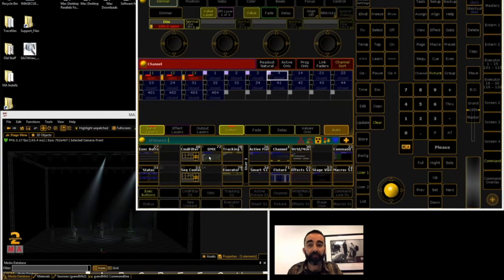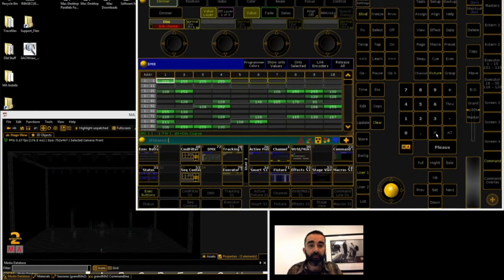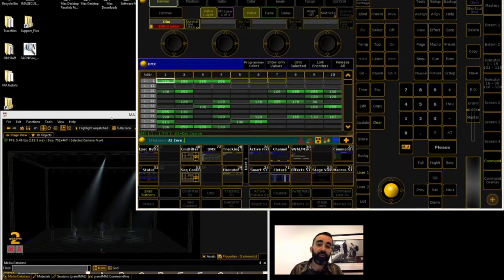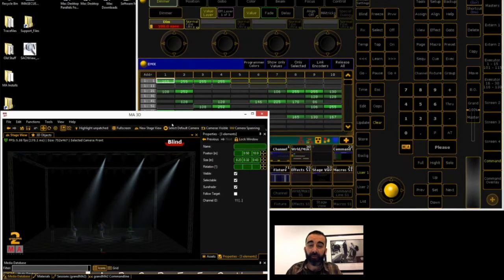So the actual DMX, if we go here, bring these to 0, bring these to full, you don't see these 3 channels changing on the DMX because the DMX is actually live. These channels are only changing in the programmer, and because MA3D is logged in as the same user, MA3D follows me into blind edit mode as well.